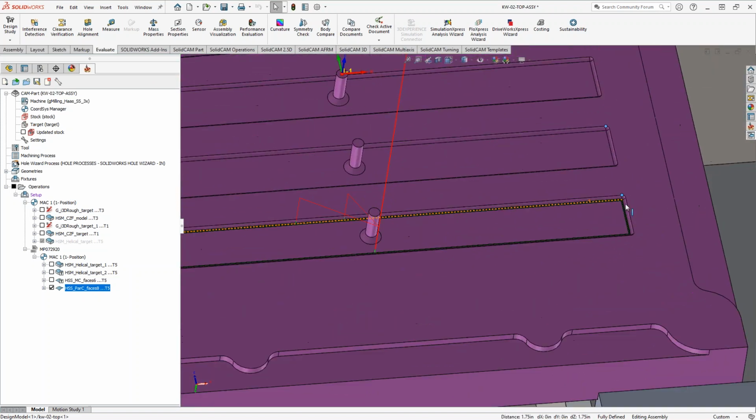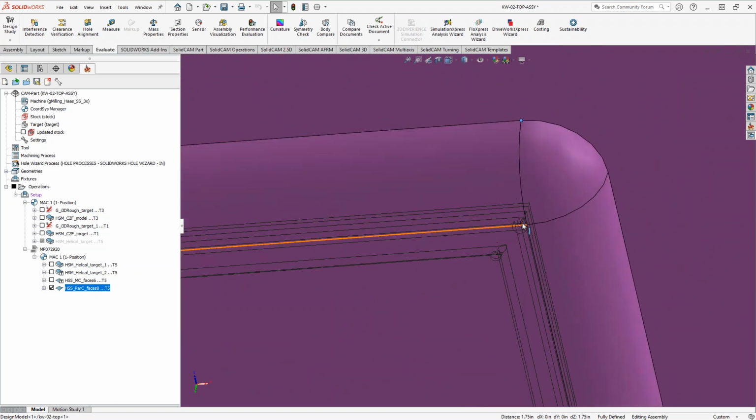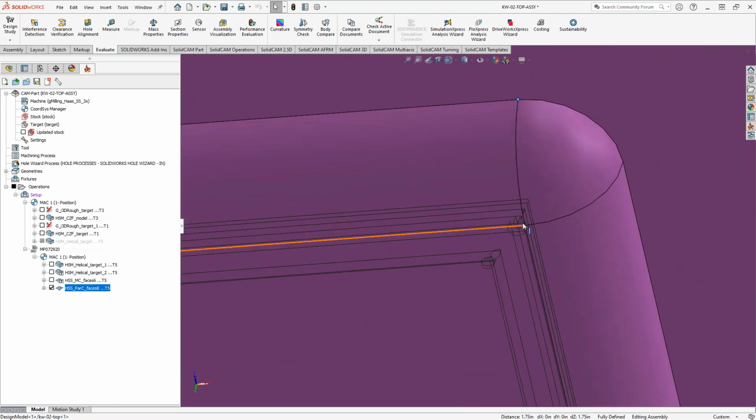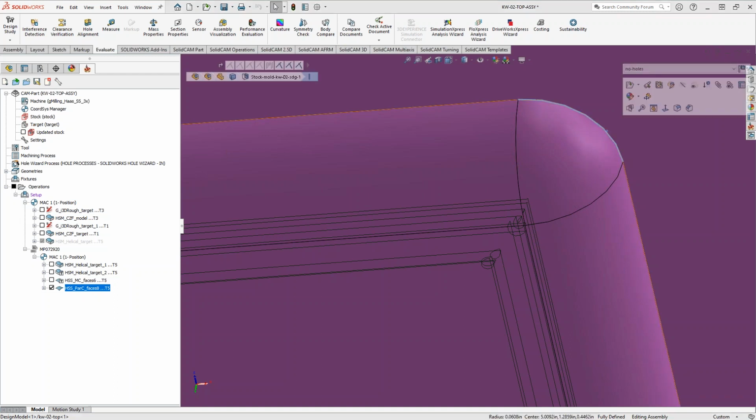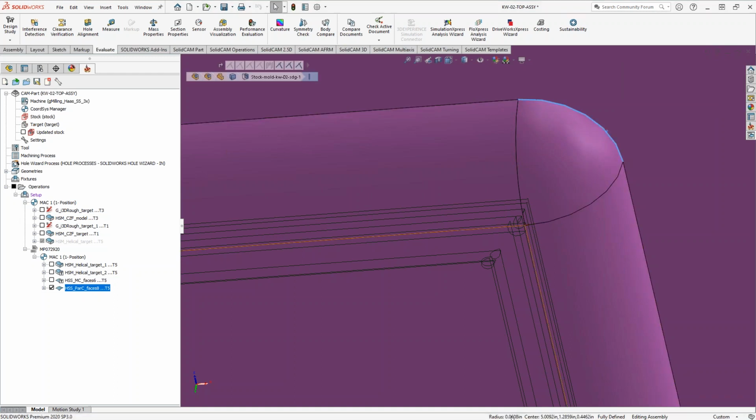But what I wanted to focus on was the corner. Because this is driven right by the surface, this is a much more detailed, much more specific application of the tool. That is a 1/8 tool, but this corner radius wouldn't allow it to fit in there.